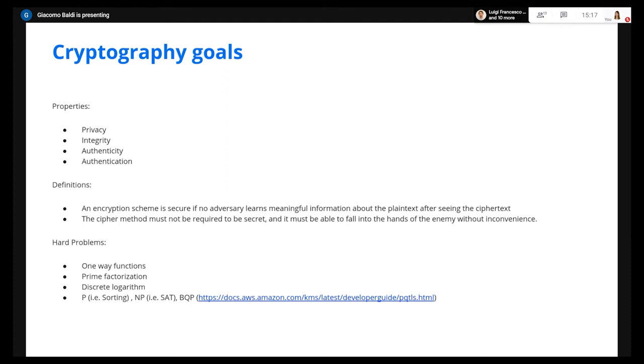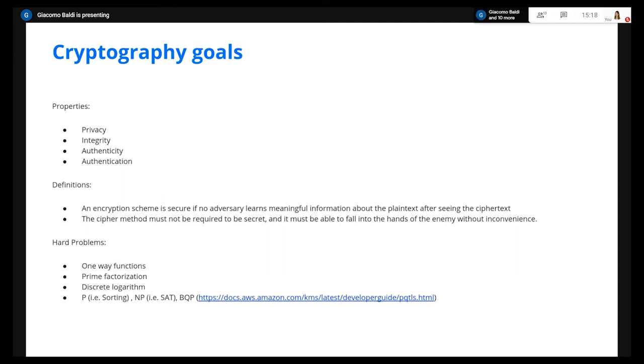So everything must be public except for a couple of materials here and there that are the secrets used by cryptography. What is the general idea of cryptography? You have problems in cryptography that are very special. They are very, very easy to verify. If I give you the solution to the problem, you can say, okay, this solution is valid. But if I give you only the problem, finding a solution is extremely hard.